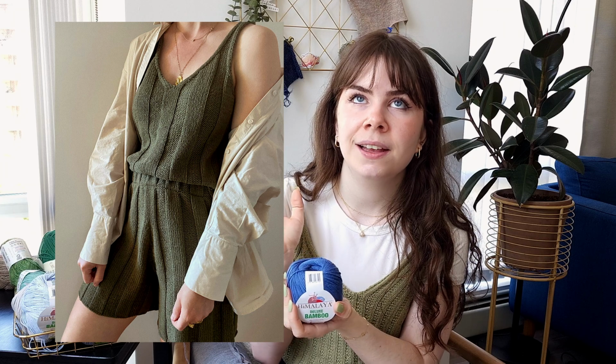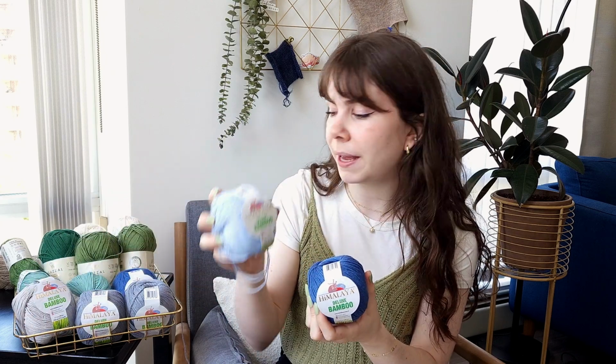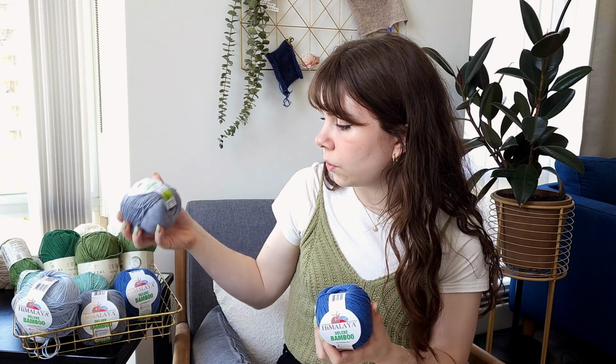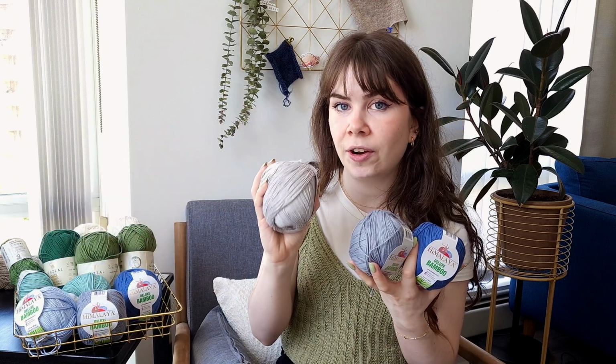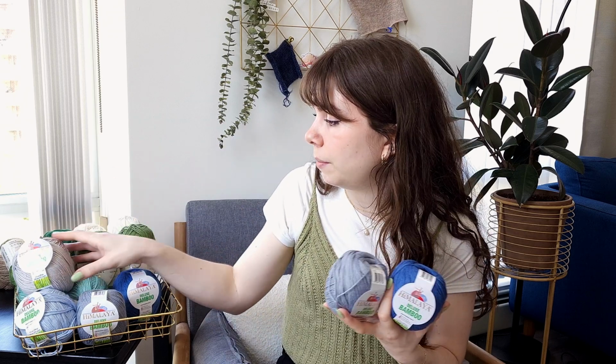So here are some patterns that I think would fit this yarn perfectly, and some patterns that I actually want to knit up with this yarn. First off, I have 2 sets. My favorite things knitwear's tank top and short set. I think the tank top is tank top number 6 and the shorts are shorts number 1. If I was to do the shorts in a navy blue and the tank top in a light blue, or the shorts in this darker gray and the tank top in this lighter gray, that would look amazing. It would be super cute and like a monochrome type of color.